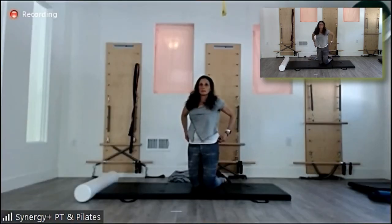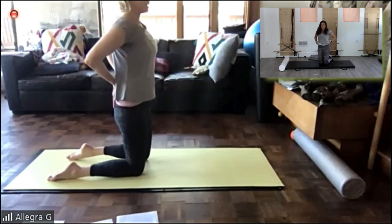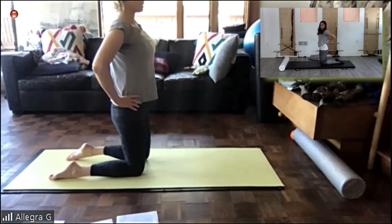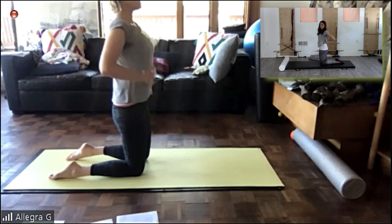And I'll just turn to the side so you can see me better here. So I have my hands on my back. We're just gonna get a chest opening. So think about our nice posture. So we're just going to lengthen our spine, right?